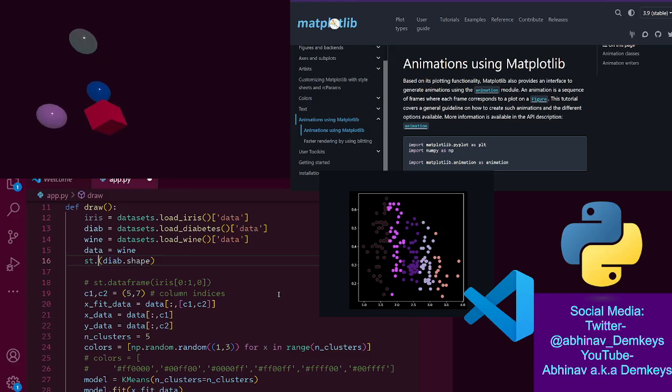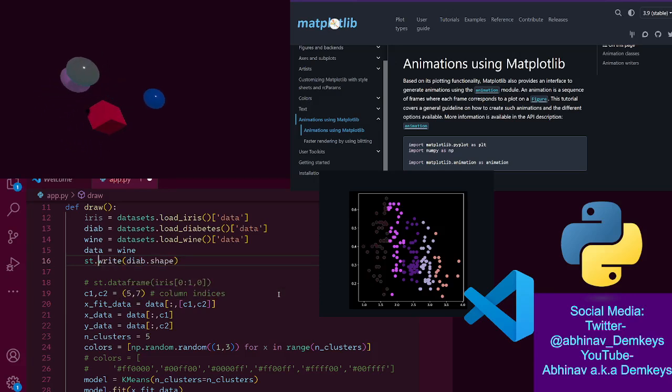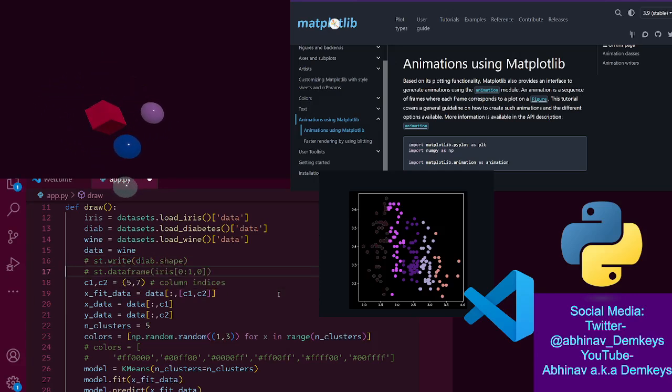Wait, no, I think I can fix that. I think that's 10. Okay, so we have 10 rows, 10 columns, and 400 something rows.